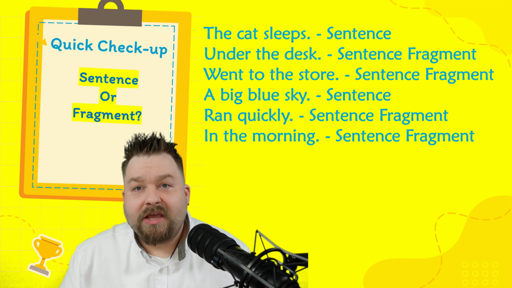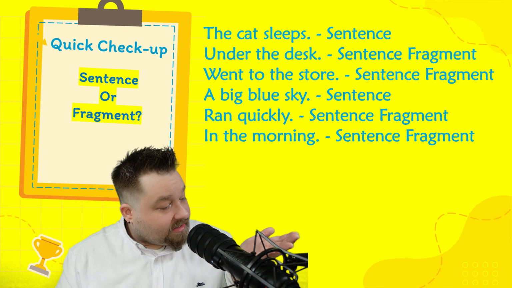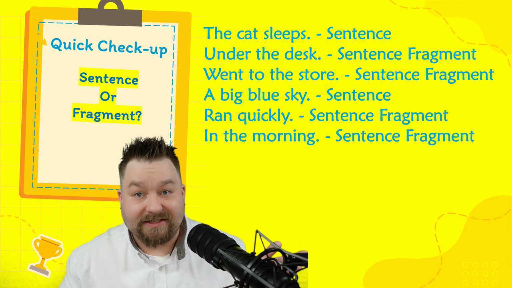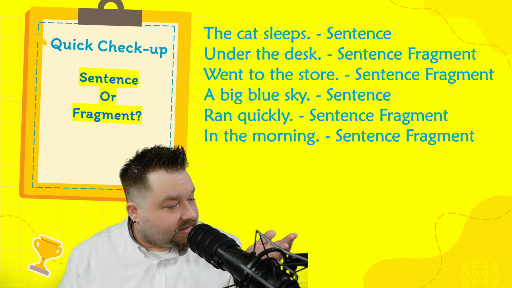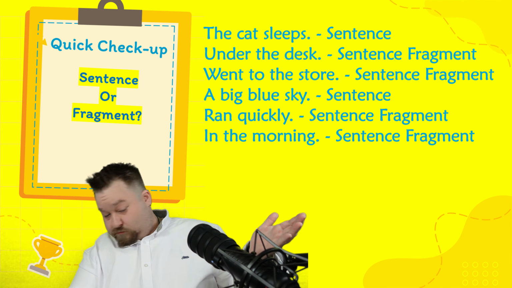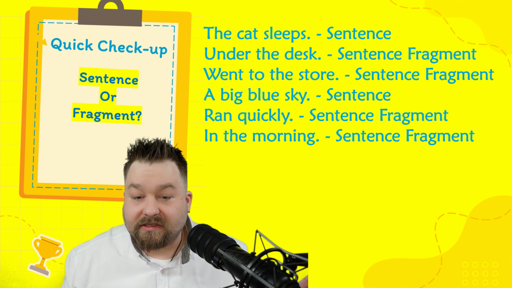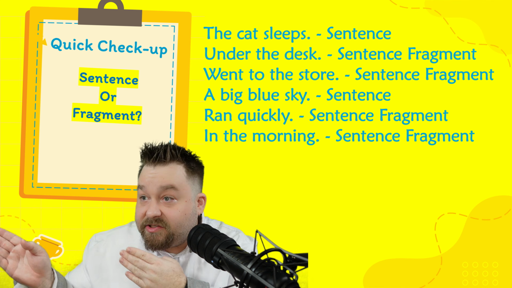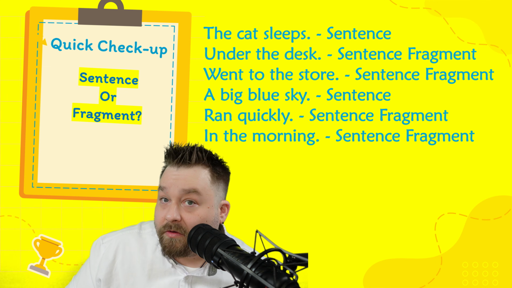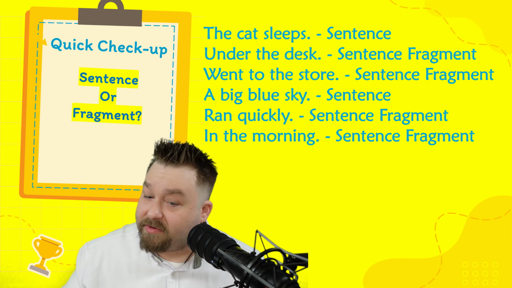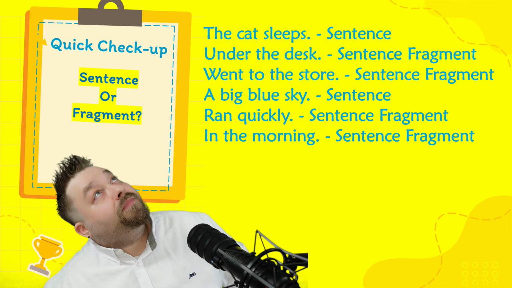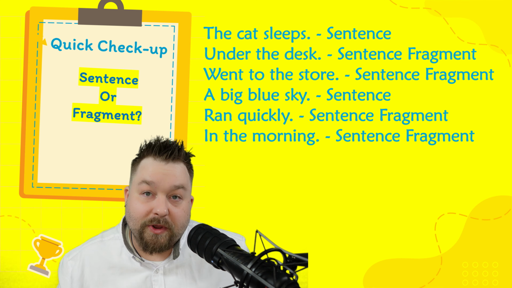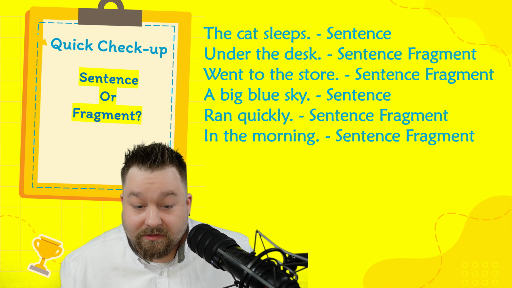The first one, the cat sleeps. The cat, what does it do? It sleeps. That checks out. That's a sentence. Under the desk. What's under the desk? That's a fragment. Something's missing. Went to the store. Ooh, that's a fragment too. A big blue sky. Yeah, I get it. That's a weird sentence, but it's a sentence, right?